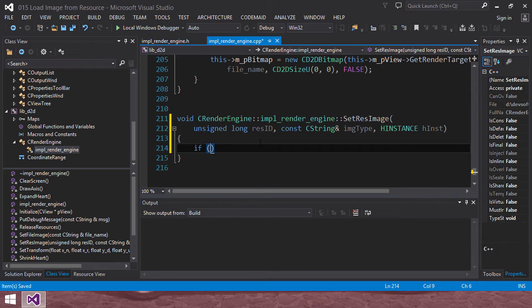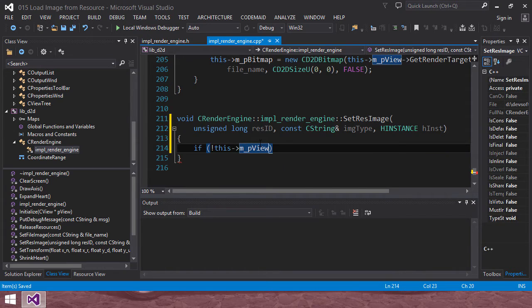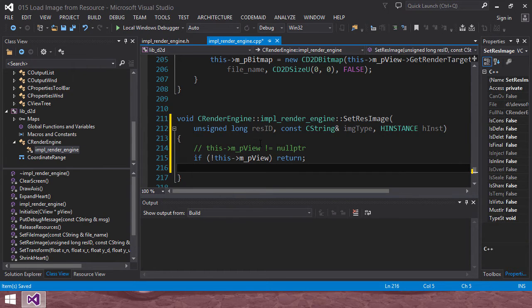If not this mpview return, because we are going to use this. If this is null, we cannot do anything. This actually means not nullptr.